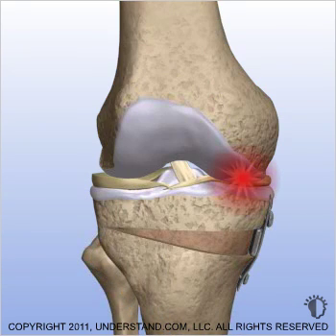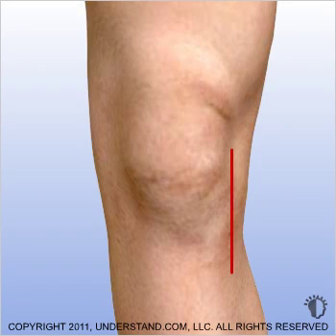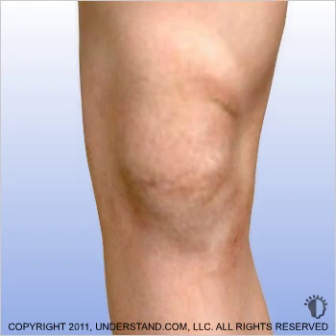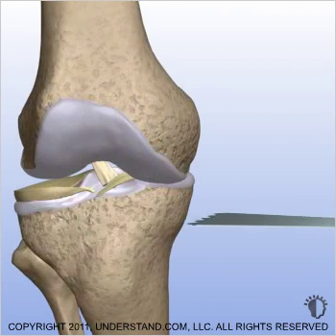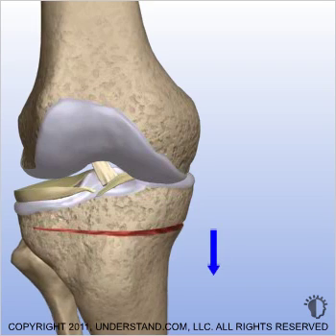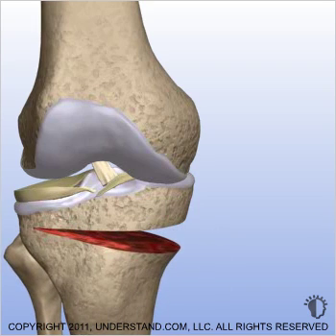This procedure realigns the knee, which alleviates pain and reduces the forces damaging the inside part of the knee. An incision is made along the inner portion of the knee, allowing the surgeon to access the shin bone. A cut is made with a specialized saw to create a gap, and the two sides of the bone are separated, creating a wedge-shaped opening. The amount of opening is predetermined in your surgeon's office based on X-rays taken to determine the optimal alignment.